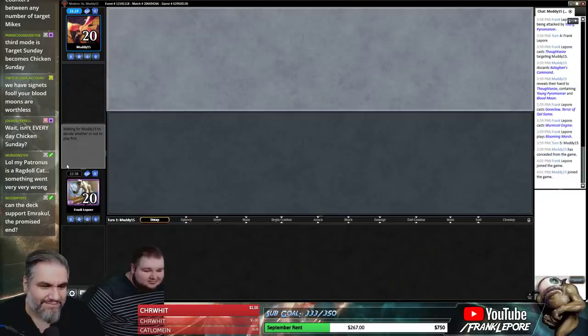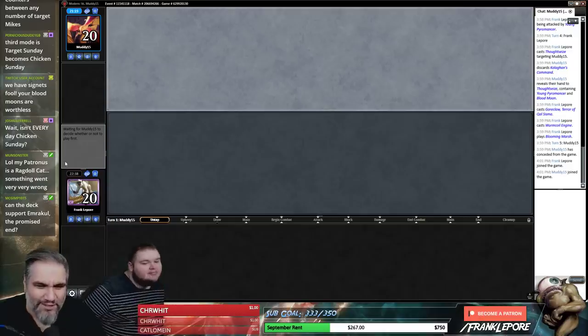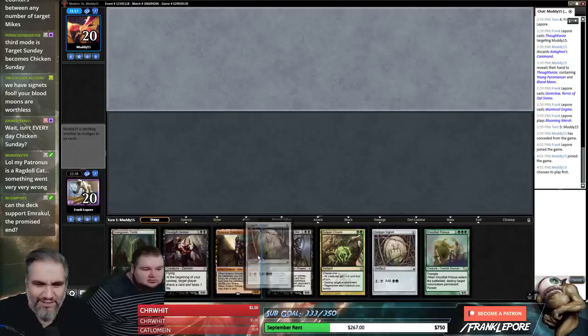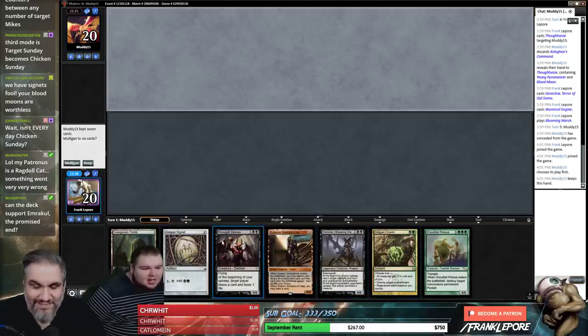My dad. Nailed it. Can the deck support Emrakul the Promised End? Probably not, just because I don't think we have enough card types that go to the graveyard, but I feel like all you want to do is cast Emrakul the Promised End. Is that fair to say, you think?